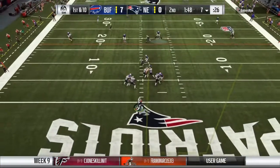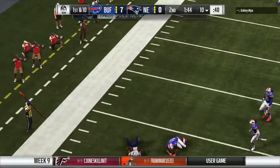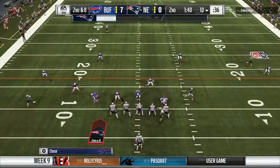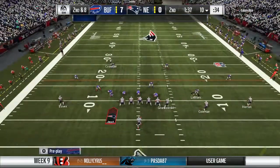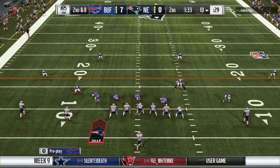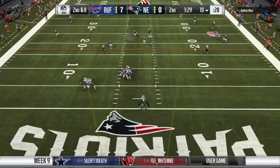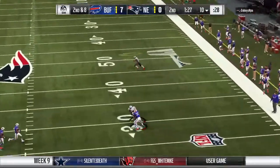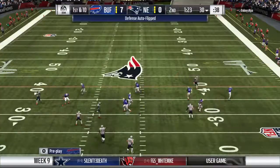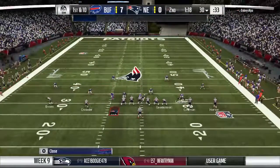They'll try and start this drive in the air. The throw to the left side, caught by Coleman, and he gets it up to the 10-yard line here. Give him a couple on the catch. It's 2nd and 8. One thing you're hoping for when you run drag routes is that you're able to hit a receiver in stride, and he can pick up a lot of yardage after the catch. But in this situation, the defense was effective, able to stop him before he could get a good head of steam going. And he gets it to the 30 when it's all said and done. A good pickup there of 20 yards.